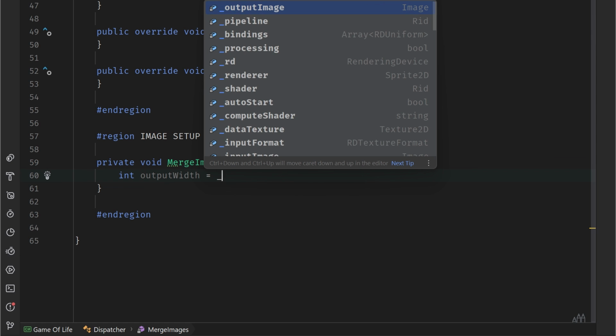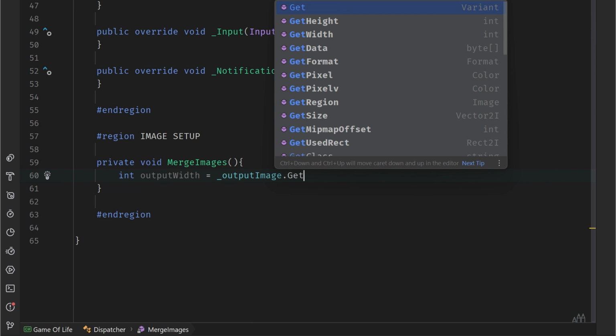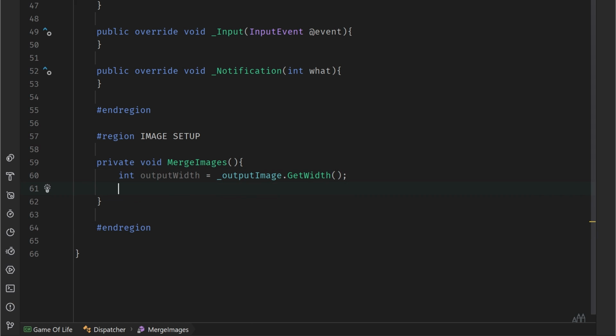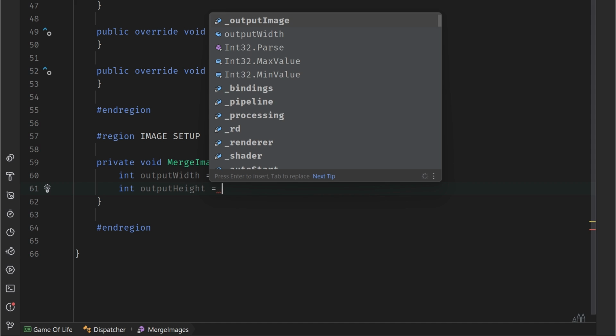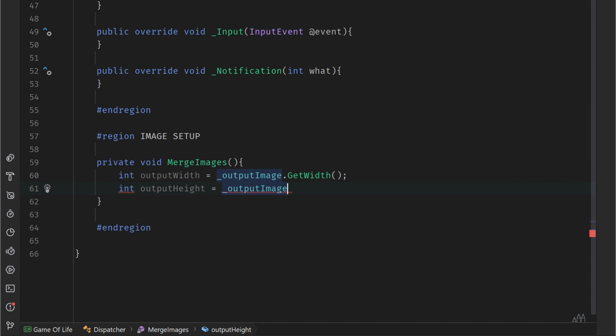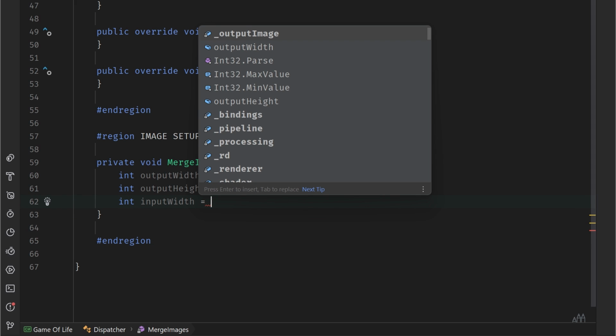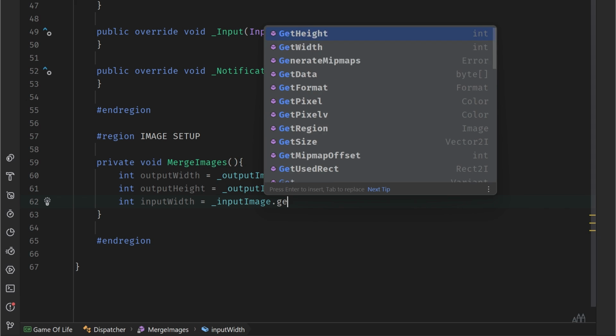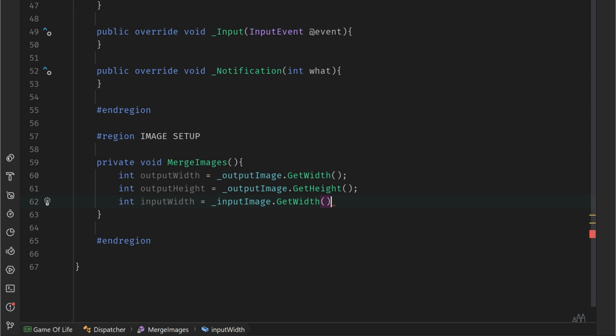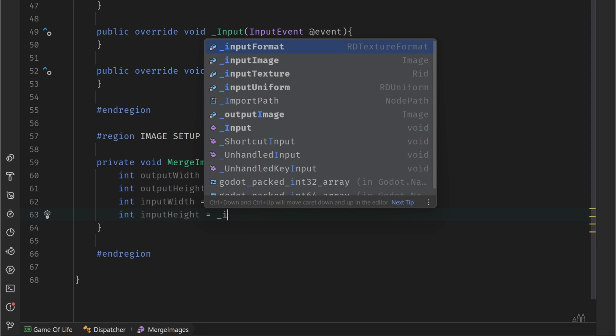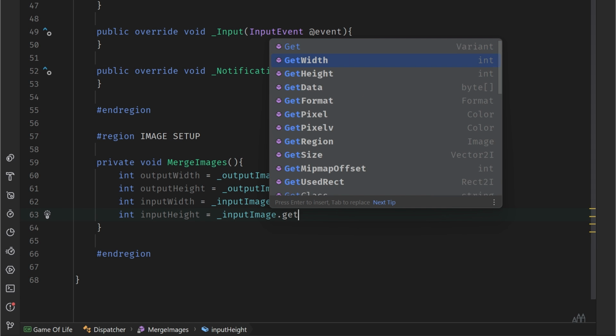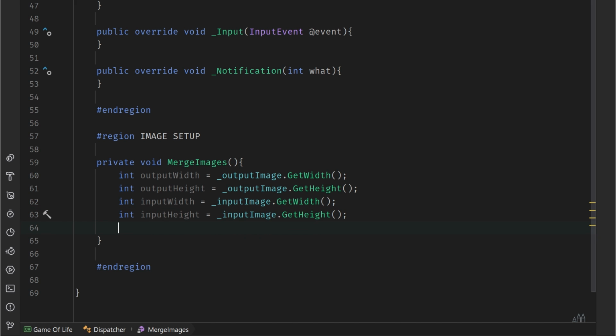And that's going to be output image.getWidth. And we'll also need the height. And we'll have to do the same for the input. Great.